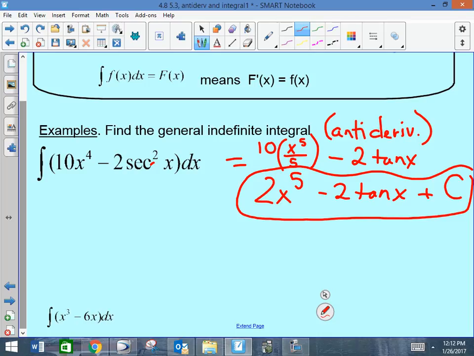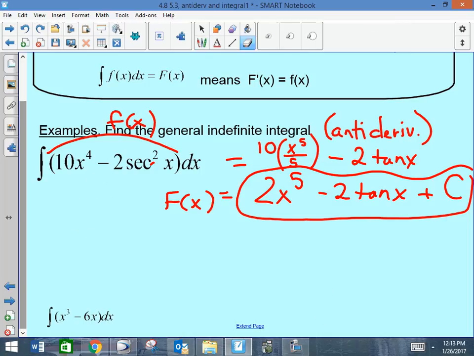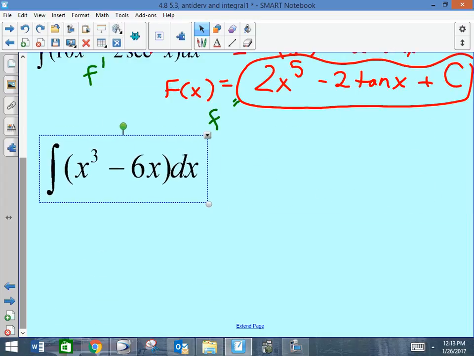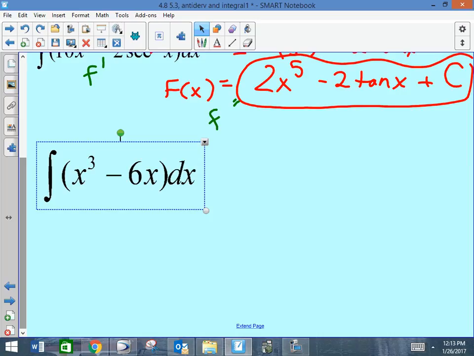Yes, Emma? When it gives you a function, it means this equals what? So this would equal, if I'm understanding, this would equal f of x. Yeah. This is little f. Or sometimes they'll call that, yes, good question. This is sometimes called big F, and then that would be little f. The language just keeps changing, and you know, remember that from derivatives, it changed frequently too. All right, go ahead and try that one.